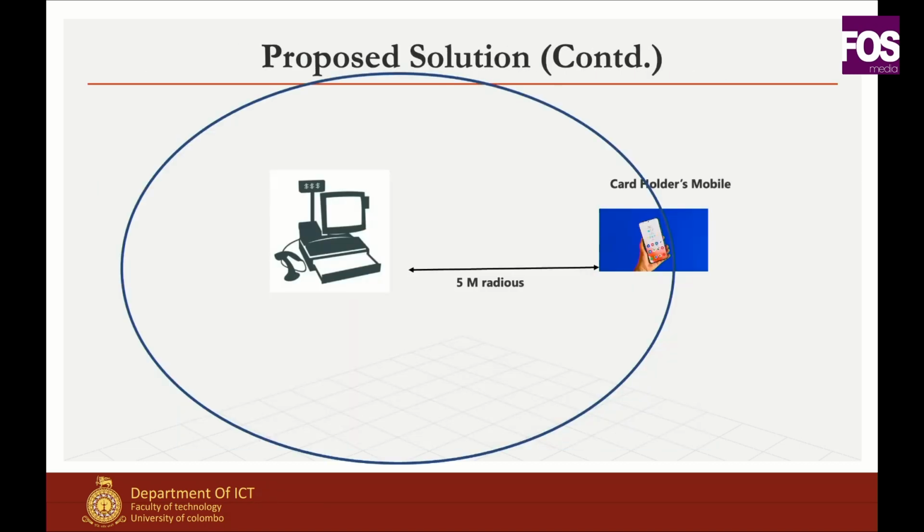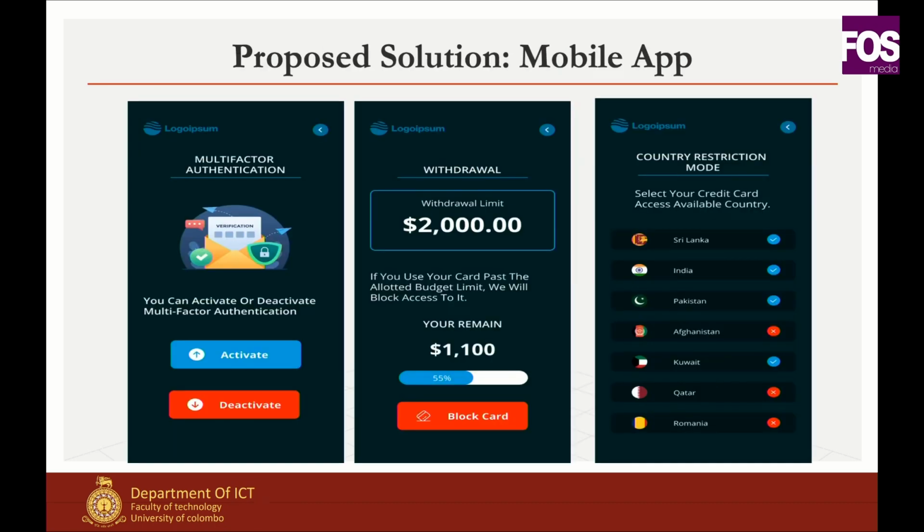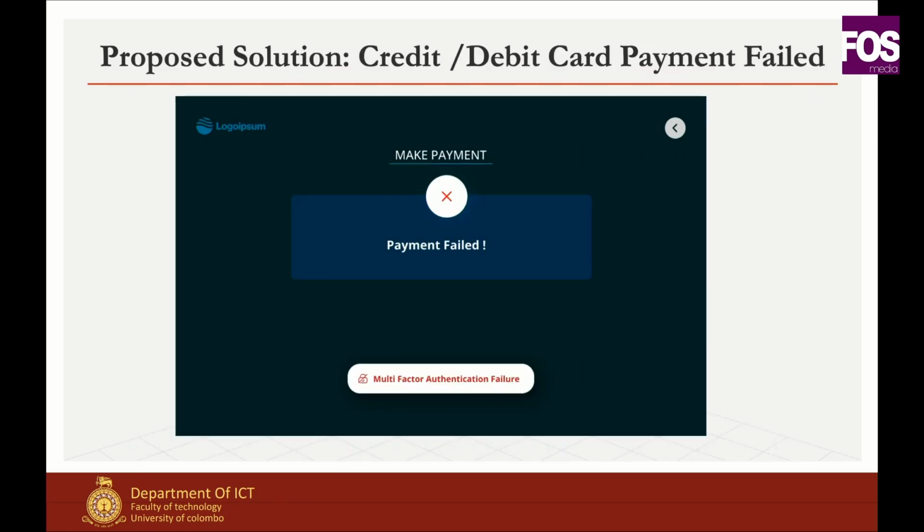Next, when you want to make payments using POS (point of sale) machines, the same scenario can be implemented. It also sends a packet to the mobile phone, gets the response, and checks whether you and your mobile phone are within a certain meter radius. If so, the card payment succeeds. Otherwise, it gives the message that the card payment failed, so if someone steals your credit or debit card, they cannot make the payment because they don't have the valid mobile phone with them.